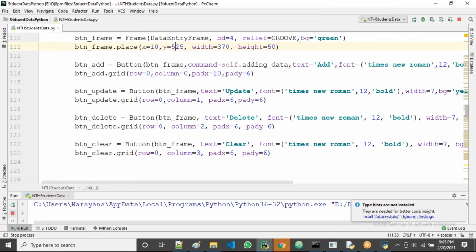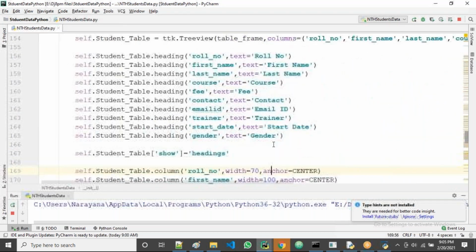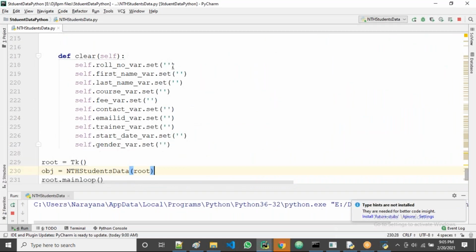Simply, I can take command equal to self.clear. That's all, guys. Whenever I click on the clear button, this method will be called and will execute.